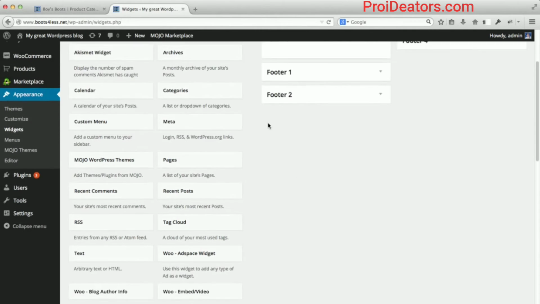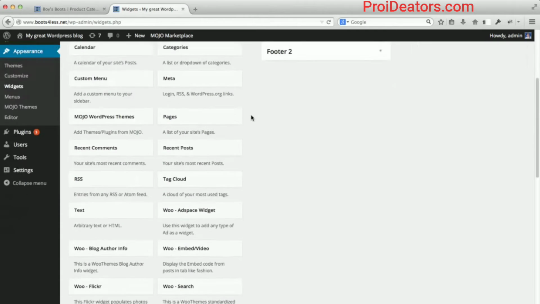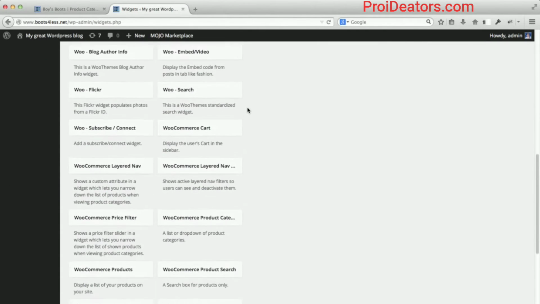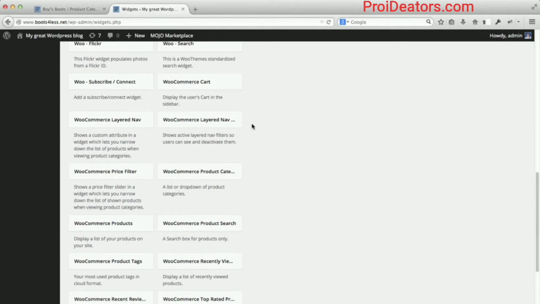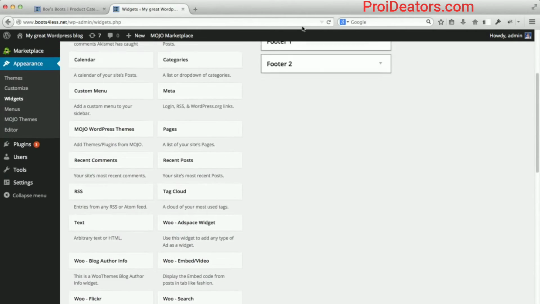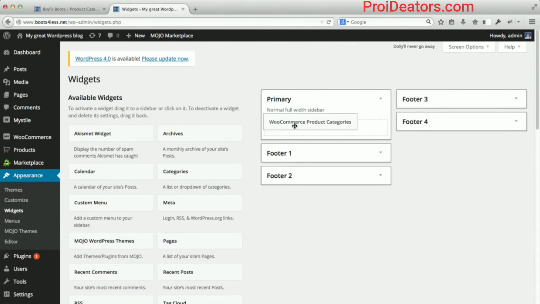Alright, cool. So now that my primary sidebar is empty, I'll go look again for my WooCommerce categories widget, which is right here. I click on it and I'll drag it up, and bam, I'll just drop it in there.